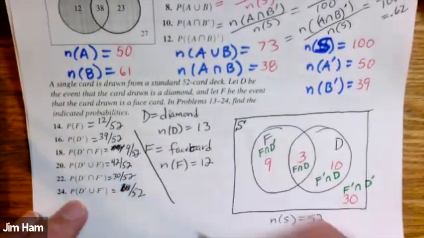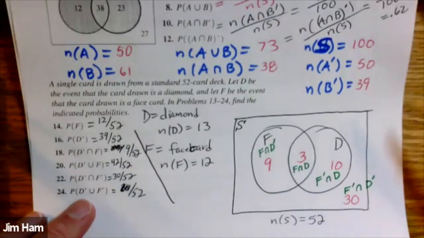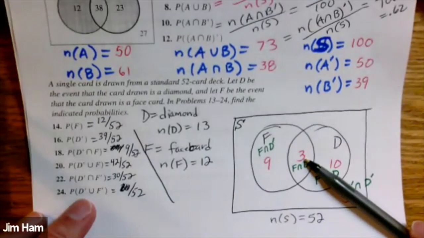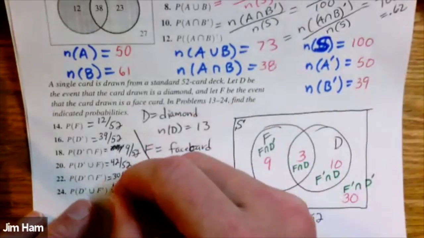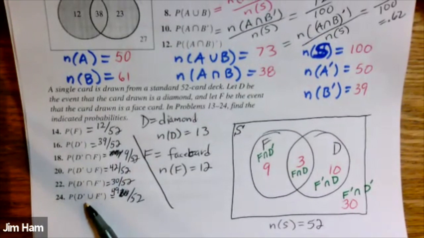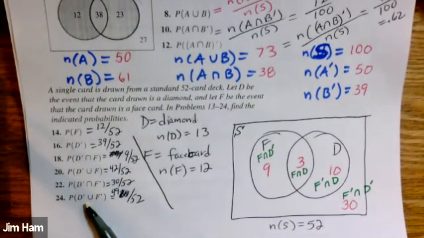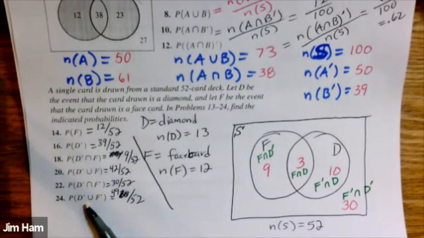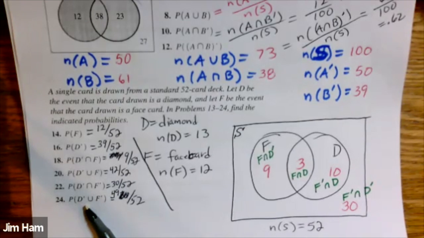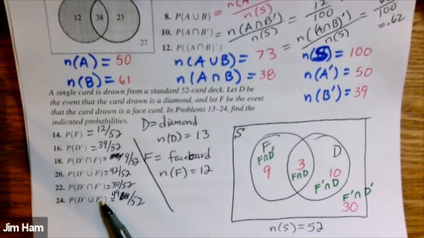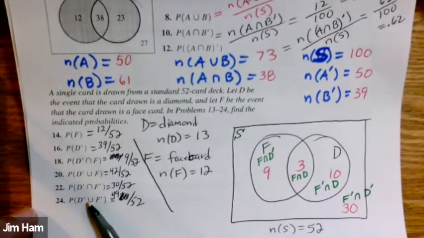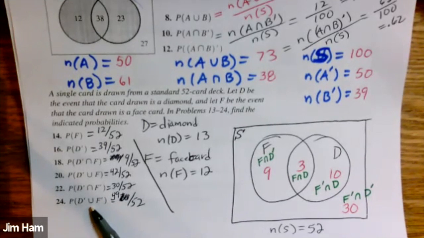This one's going to be a little bit higher because you're going to union everything outside of F with everything outside of D. So the only cards that you're not counting are these 3. So that means you will count 49 of those cards. So what this would mean in words is, what's the probability of when you randomly select a card that it is either a non-diamond, that means it's a club, heart, or spade, that's one of those suits, or it's a low card, a non-face card, one or the other. And this covers all the cards except for the 3 face card diamonds.